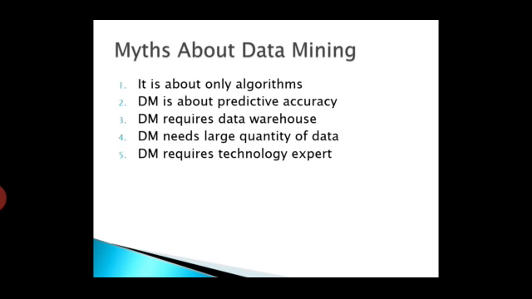Now, let's go to the next topic, the myths in data mining. There are usually 5 myths in data mining. Now, what are these myths? It is mentioned over here, right? Data mining is only about algorithms, data mining is only about predictive accuracy, data mining requires a warehouse, it requires a large quantity of data, and it requires a technology expert. Now, these are the myths.